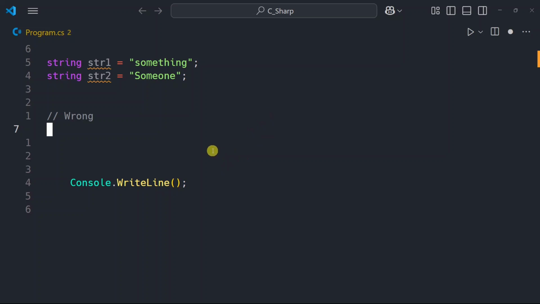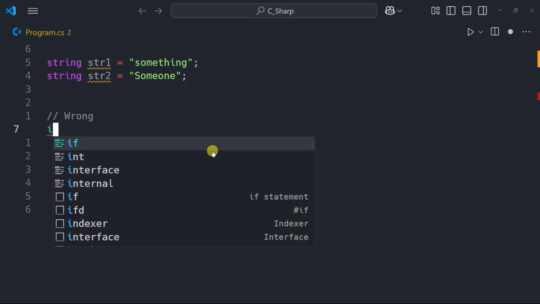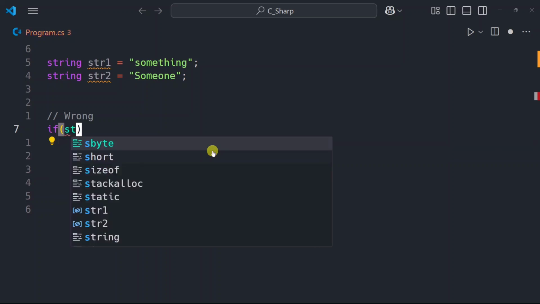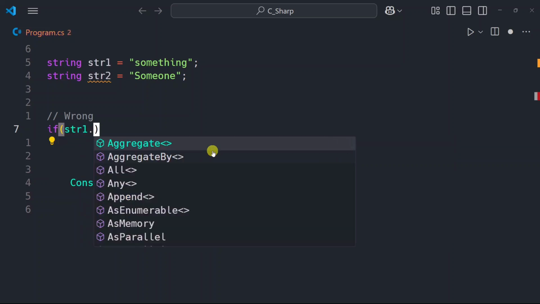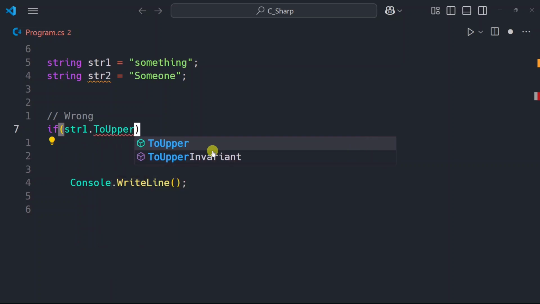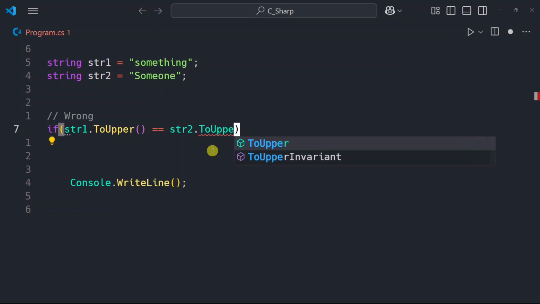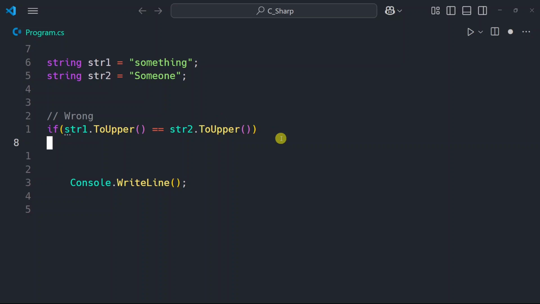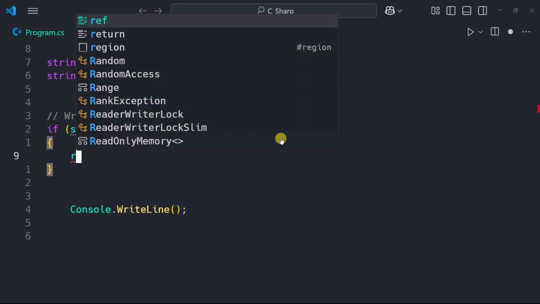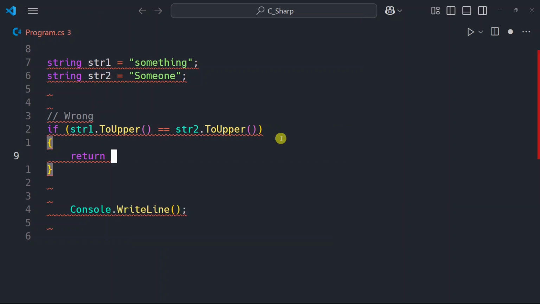Or you can say str1.ToUpper equals str2.ToUpper, in order to then return something else, return 2.